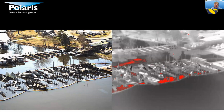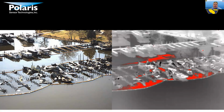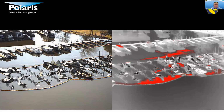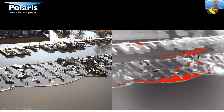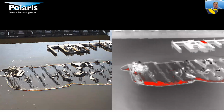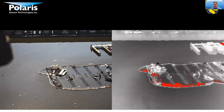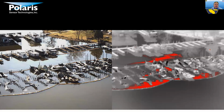We took on the job of integrating the Pyxis with our own drone, and actually had the opportunity to overfly a marina fire. This here in the middle used to be a pier with a bunch of actually liveaboard houseboats. And there was a marina fire that took out the pier and a large number of the boats. The response put a boom around the sunken boats. And you can see very clearly that they did a pretty good job of containing the thickest part of the oil. There was one, though, you can obviously see the sheen back here, but the thickness turned out to be an indicator that there was actually a sunken boat back there. And so we actually contributed to the response by highlighting the location of one of the boats that they had missed to that point.